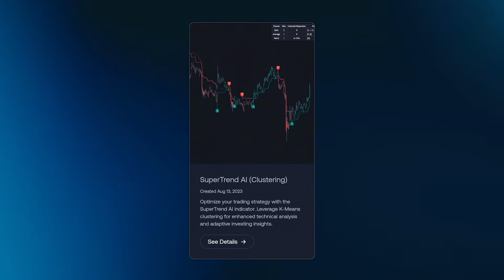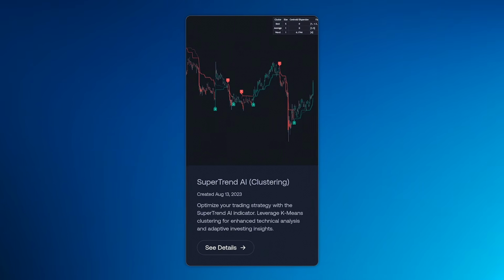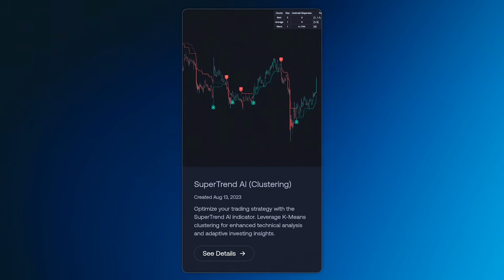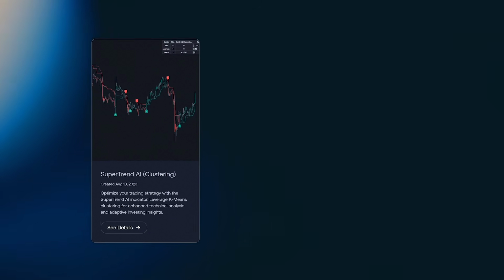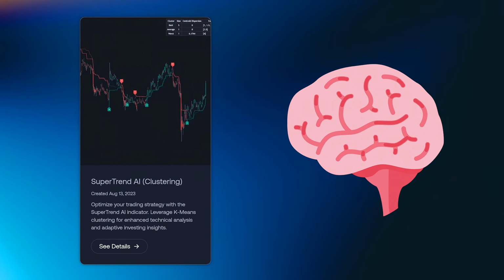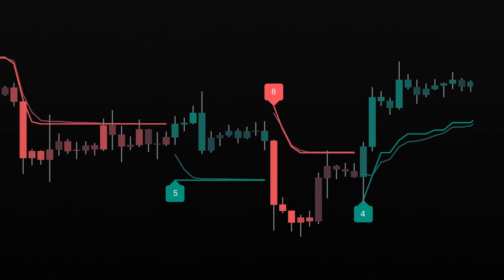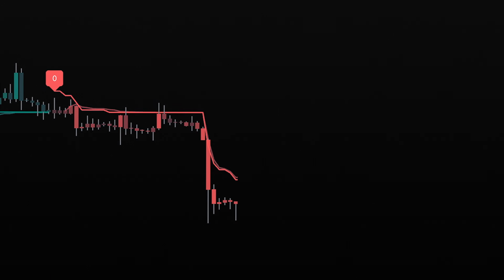Now that we fully understand how this indicator works, it's time to break down how you can use it in your analysis to get the most out of it. Just because the indicator can provide higher-rated signals doesn't mean we should blindly follow it. The best use of indicators lies in combining them with your own analysis, uncovering patterns in price data that might otherwise go unnoticed. Let's demonstrate this.